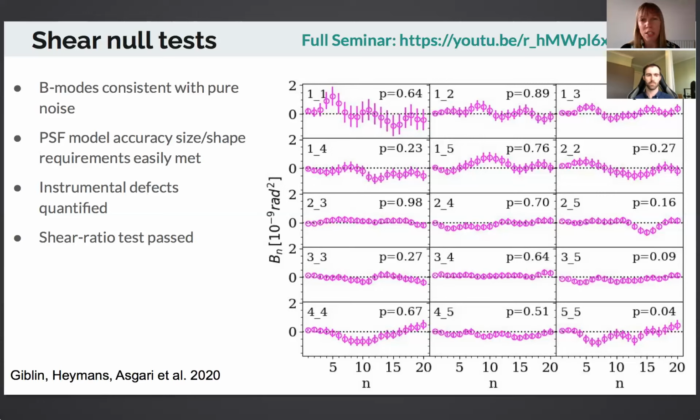And there's a shear ratio test where we look at the robustness of both the shear and the photometric redshifts together. We're happy that our catalogues are very robust, that we understand the level of systematic in them and that it is insignificant in comparison to the statistical noise. And so that allows us to move on with our cosmological parameter estimates.